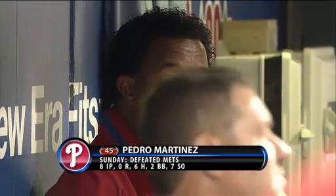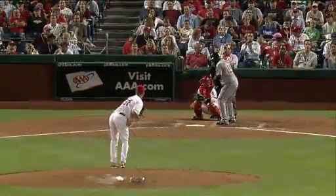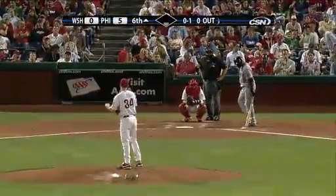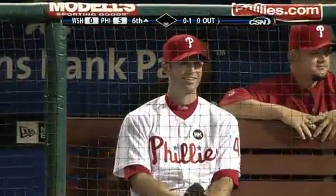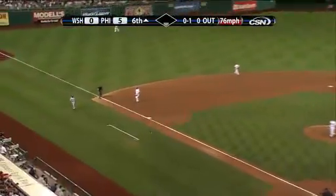Well, there is Pedro, who threw 8 innings on Sunday night, 130 pitches. Boy, was he outstanding. 7 strikeouts, 6 hits over those 8 innings. He'll get an extra off day with the off day yesterday before his next start. And speaking of Phillies starters, Jay Happ threw a bullpen yesterday for the Phillies. Said he felt great today. There's Jay, and he'll hopefully throw another bullpen in the next day or two and possibly get a chance to get back into this rotation.